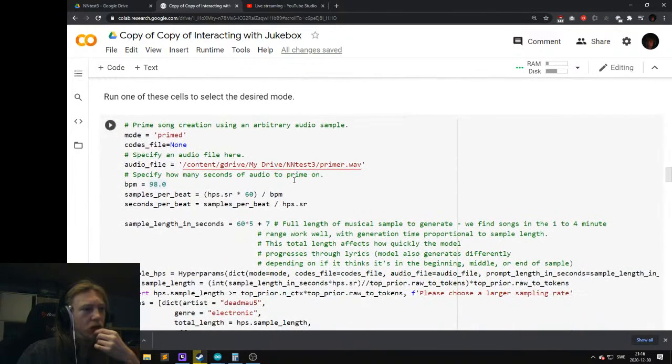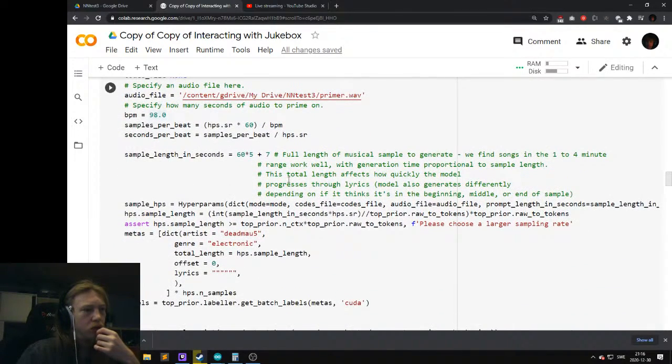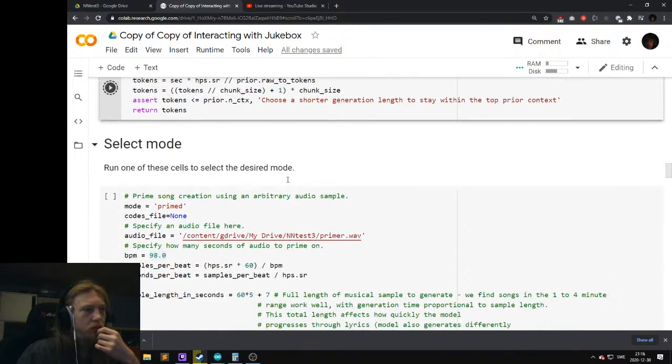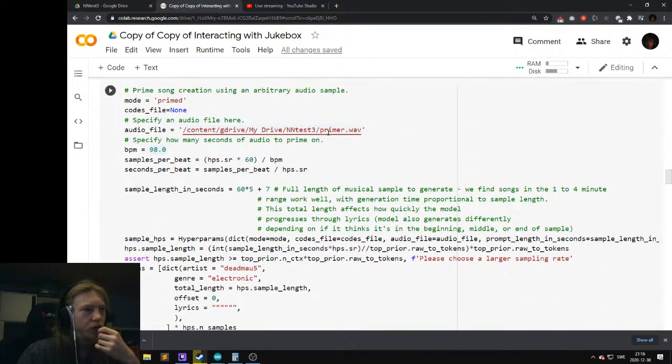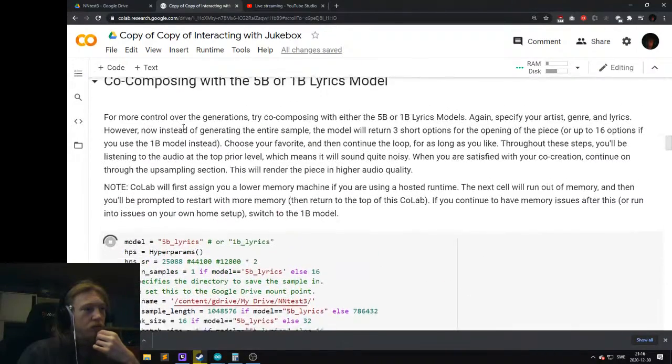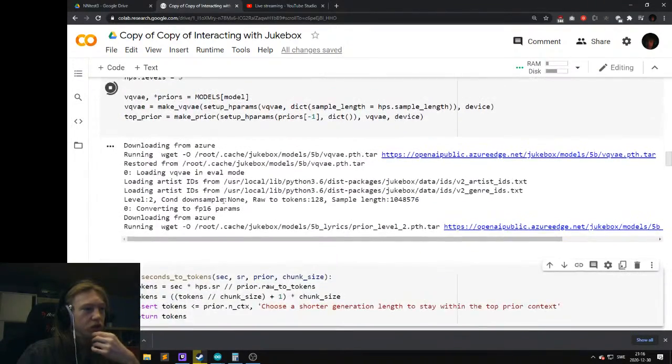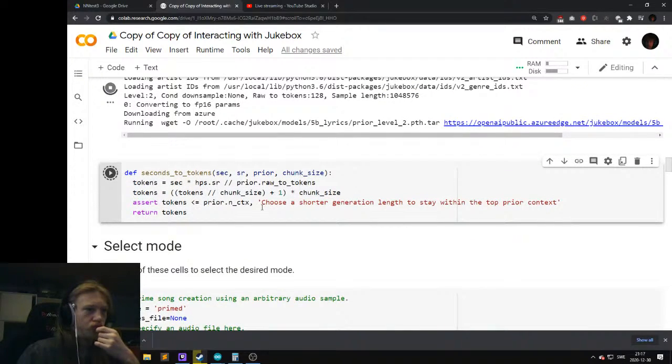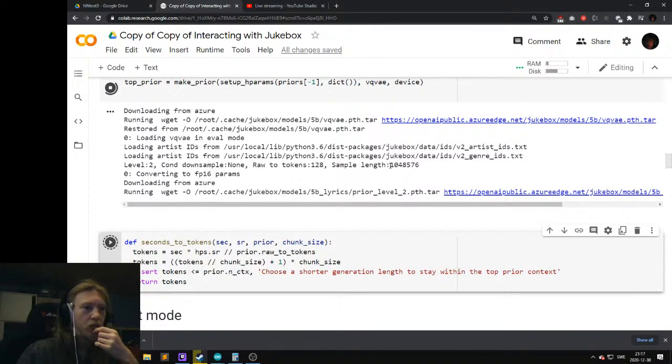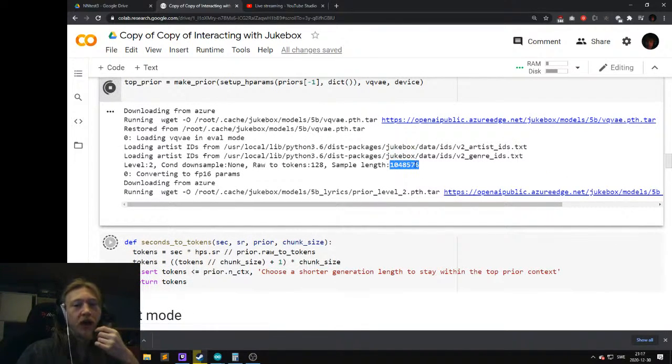Guess we can line all this up. That's correct. That's 98. Primed, yes. No codecs. We did set our weird sample rates. As you see here, raw 2 tokens, 128. And this sampling here is how many samples it can look back on.